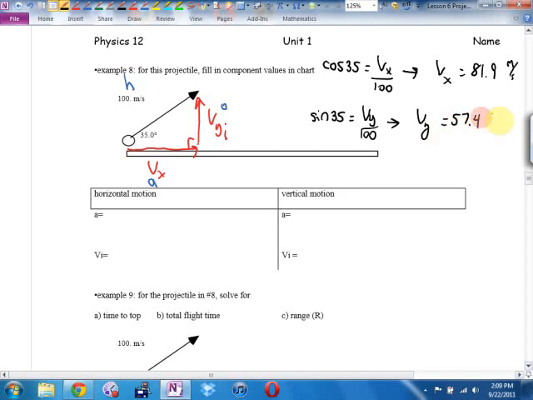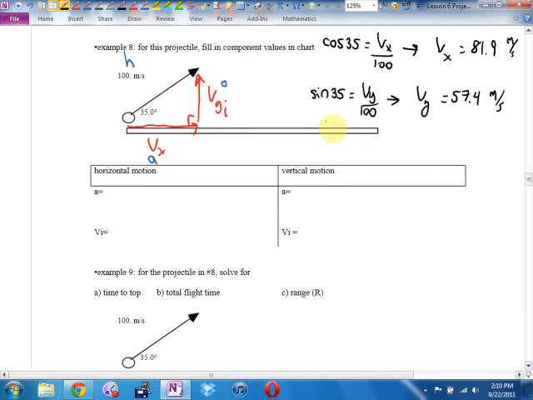I will use these. I will never use the 100 for the rest of this question. Now, what was Vy? Which trig function found Vy? Sine. Vy was sine. It would be great if there was some really dumb, easy way that I could memorize that Vy was sine. If I was a good teacher, I'm sure I could come up with something, but I got nothing for you. By the way, you don't have to memorize that because it takes all of one second to derive, but you'll be doing it so often. If you're looking for a dumb way to memorize it, there it is.